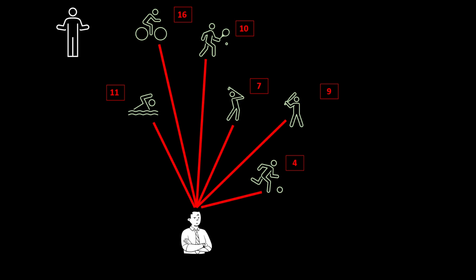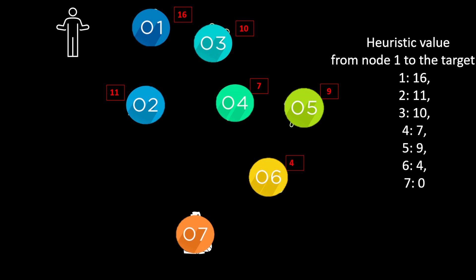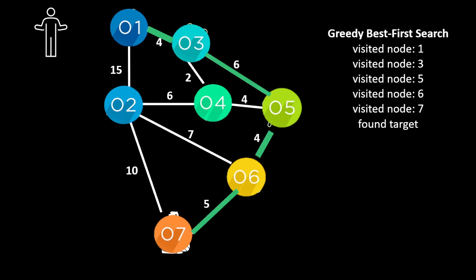So again, we can use these heuristics, and we can see from our nodes the distances to our goal. And using our greedy best-first search, we can see we have our path that was the same or similar to the uniform cost search. So it found a good path to take.